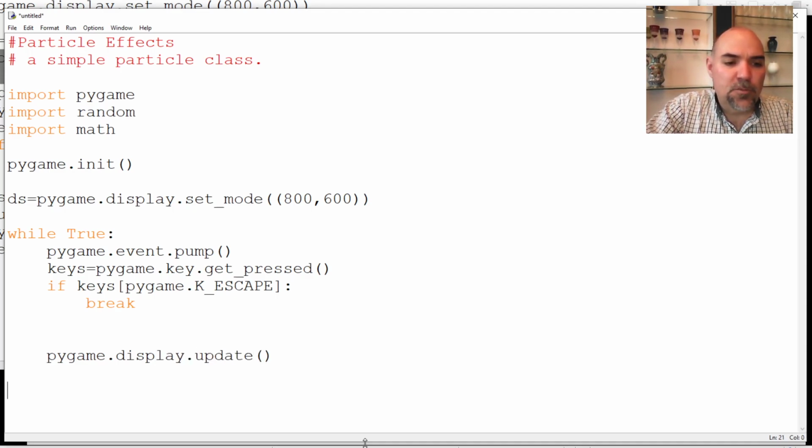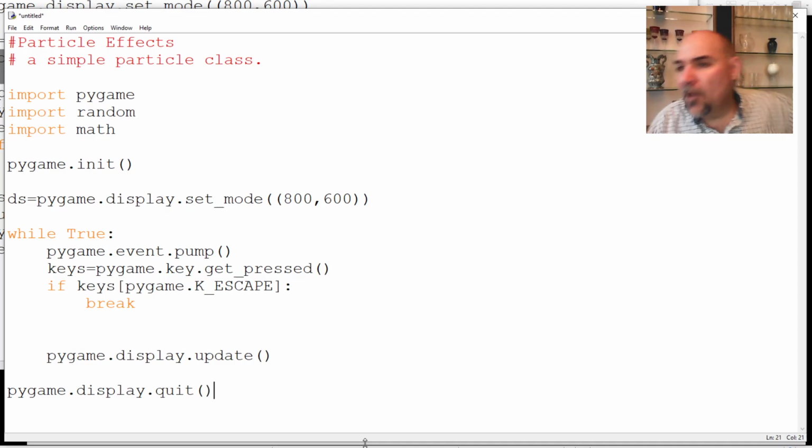And then after this, we'll close the window, pygame.display.quit. All right, so we've seen this code before. There's nothing new here. Basically, just get pygame set up, pull up the window, and have our game loop. Once they hit escape, we're out of that loop, then we hit pygame.display.quit, which closes the window, and we're done.